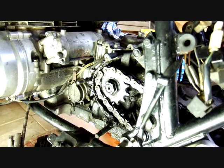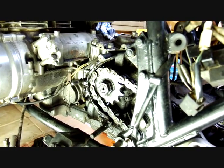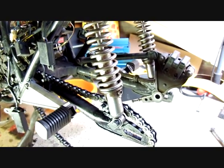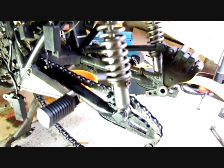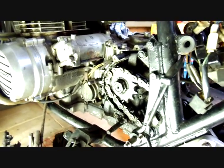So I've already been busy now for 2 hours, and the only thing I've done was take off the sprocket cover, ruin a few bolts, and take off the rear tire. And taking off the rear tire, or the rear wheel, was actually the most easy part of all. But anyway, as soon as I get the chain off, I'll get back to you.